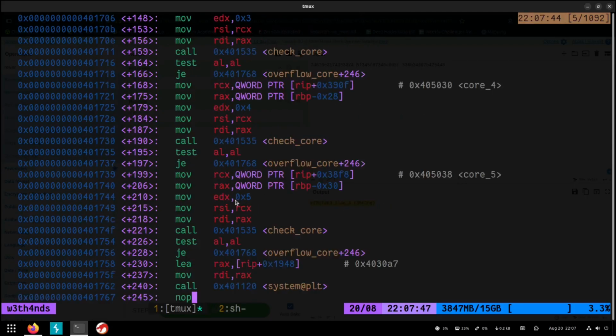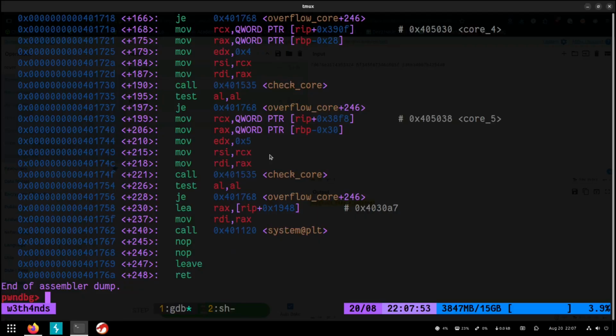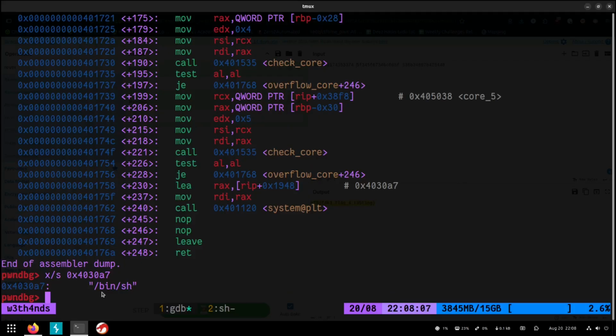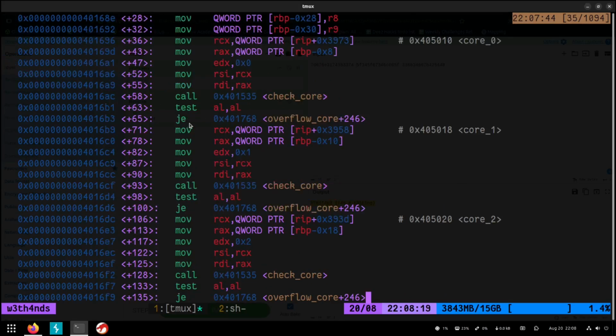And that's nice. Here we see that there are some checks. Okay, cool. And in the end there is a system, which is really nice. And system actually calls this, which is XS. Okay, so this actually calls system bin_sh. The tricky part here is that if you go to simply ready to win, as a win we have overflow core. If we start here, the challenge will start and checking stuff.